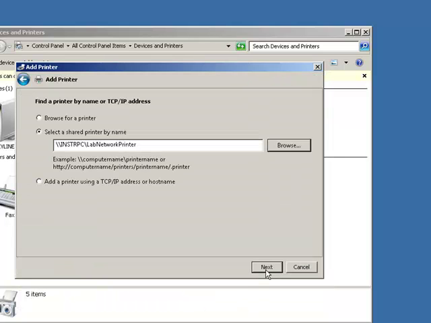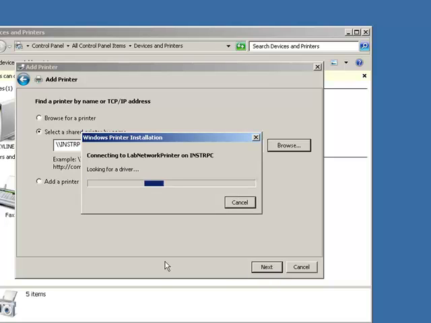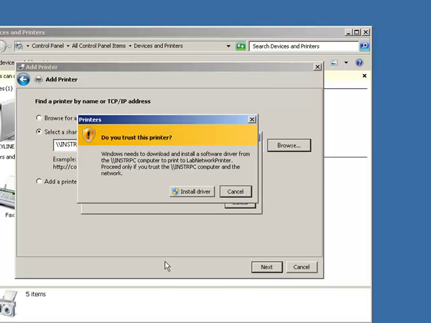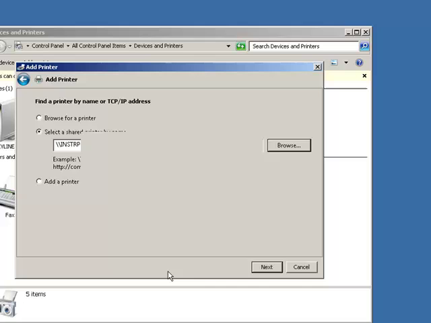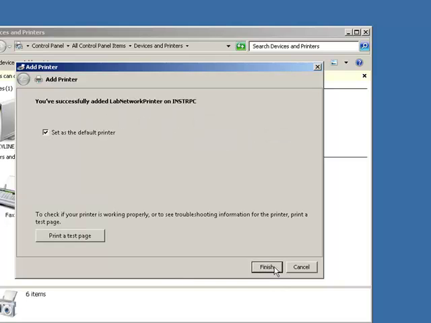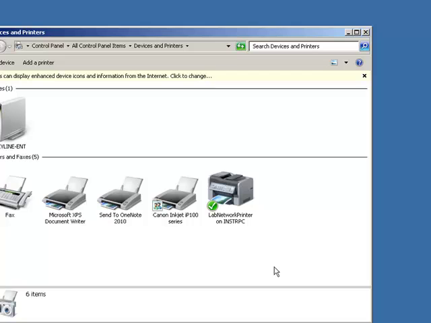When I do that, I'm going to be controlling, or I would have controlled, who could see this printer, who could use this printer from the print server that it's running on, not from the machine that I installed it to locally. So I can install the driver. The driver is coming from the print server, the device that it's shared on. INSTRPC, it's in the activity sheet, but you need to get a new activity sheet if you already got that one. So I now have one here. It's Lab Network Printer. This actually is a real one that we'll print in the library.